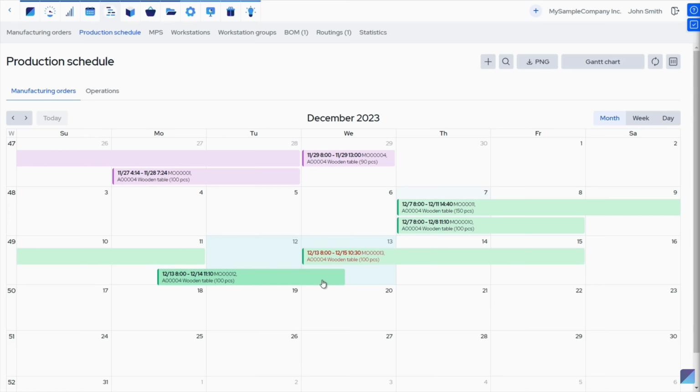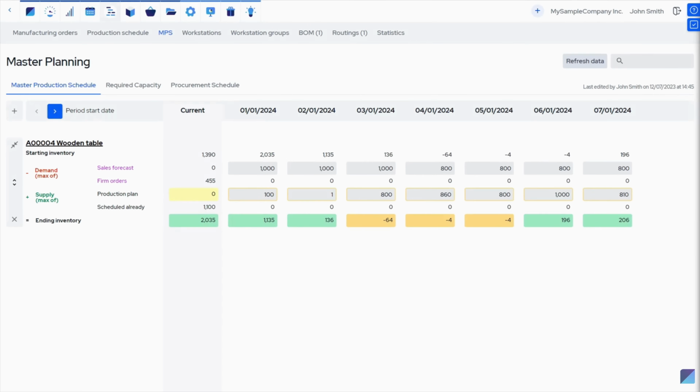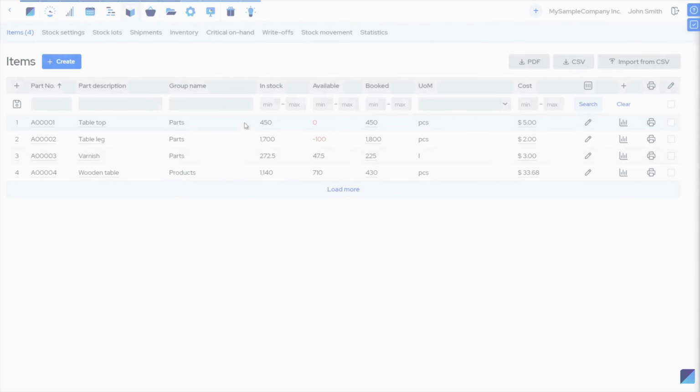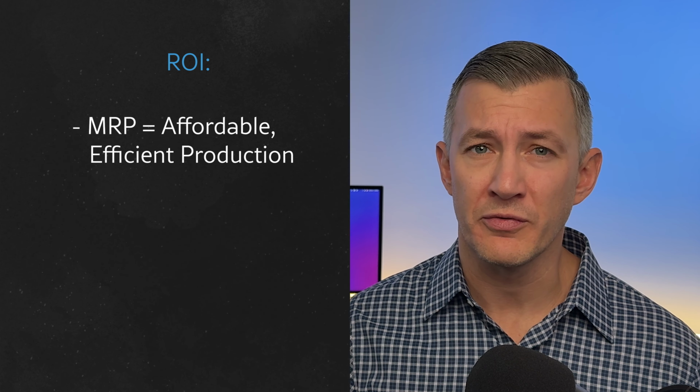So now you know the right time to add each platform, but how do they translate to business value? For MRP, systems like MRP Easy, Total ETO, and Markov focus on reducing carrying costs and making production more efficient. That means less cash tied up in materials sitting on shelves or lost sales because of stockouts. You'll also see improved on-time deliveries, which directly impacts customer satisfaction and repeat business. Plus, it's an affordable entry point. These typically cost a fraction of what you pay for a full ERP.